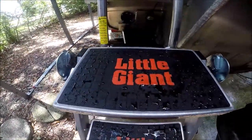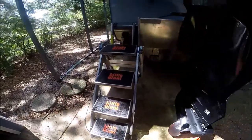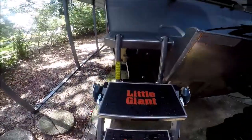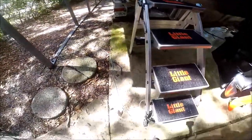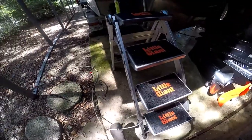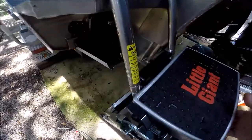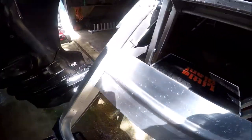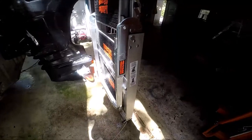The Little Giant. Perfect for stepping up into the Jetty Wolf. Lightweight, and so nobody steals it. I got a cable down here. So, really lightweight, foldable. There you go. Nice and foldable.